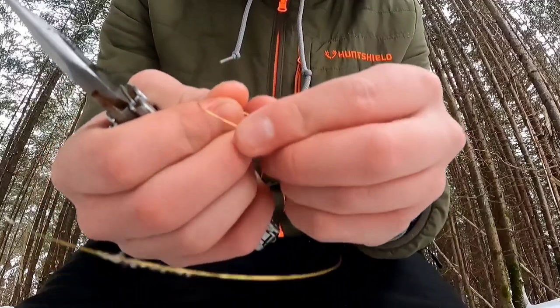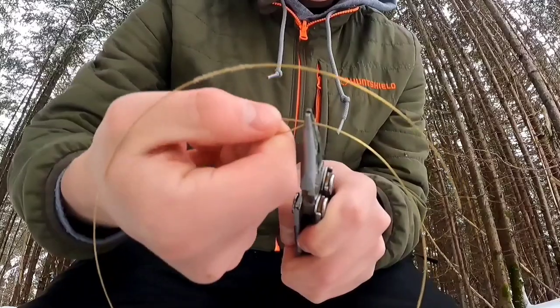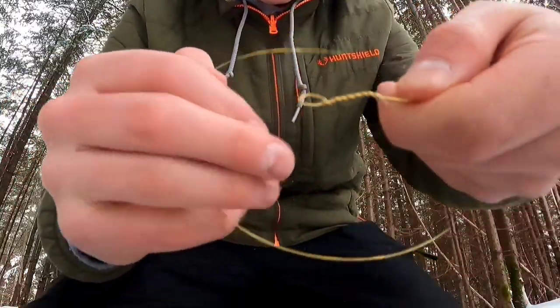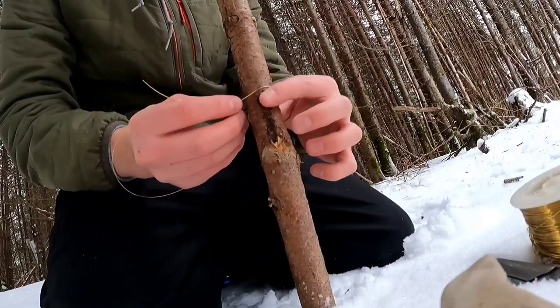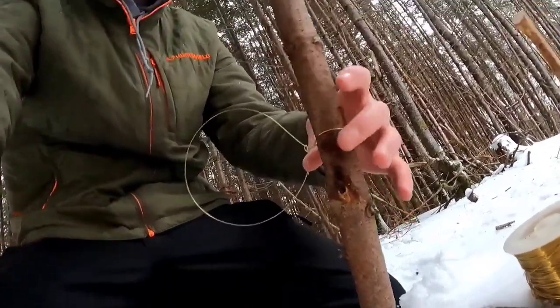Take the end and fold it down over itself like that and start twisting. End up with that. Usually find a stick around this width. Get yourself a snare.